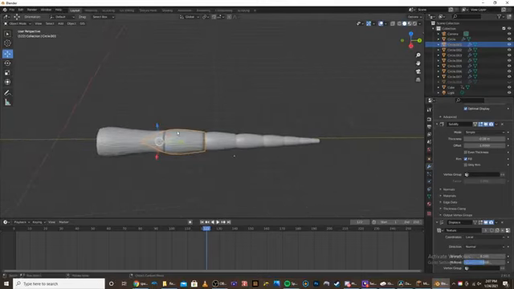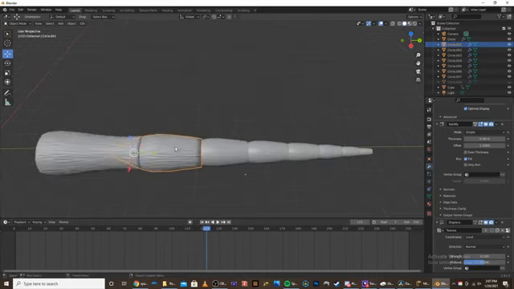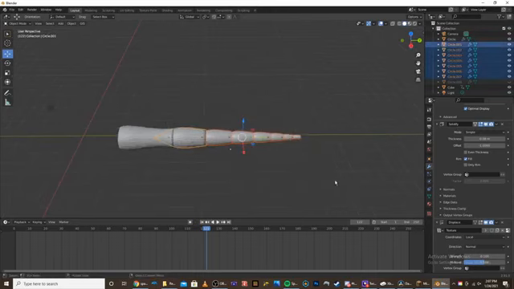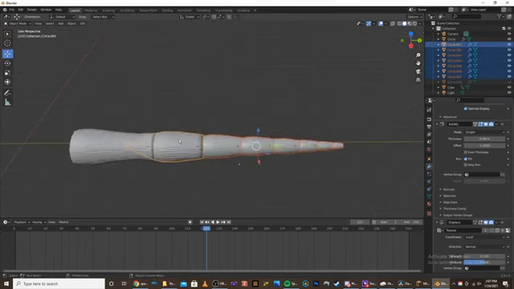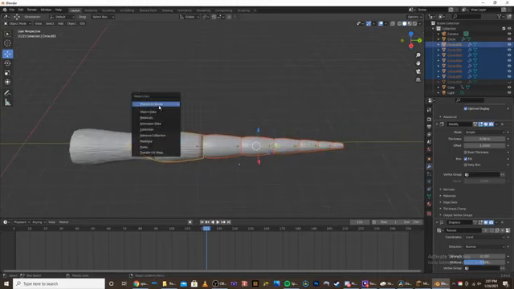And one trick we can do to get all the modifiers that we have on this one onto our other sections is to select all the sections. And then if this isn't yellow, shift click on it so it is yellow and click Control L. And then in this panel, click modifiers.